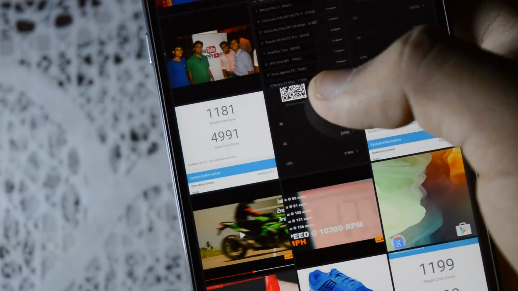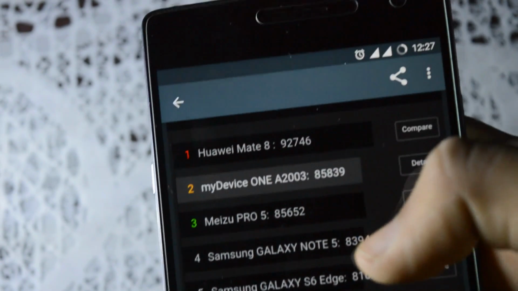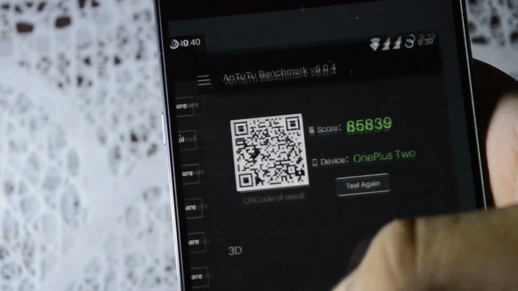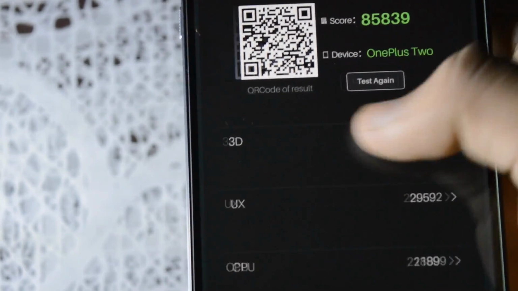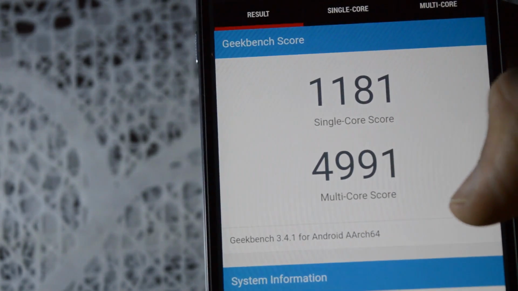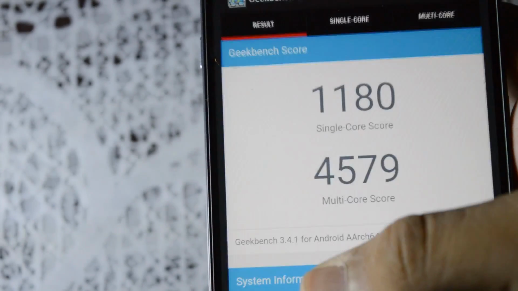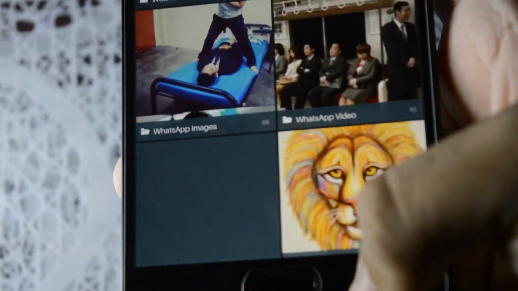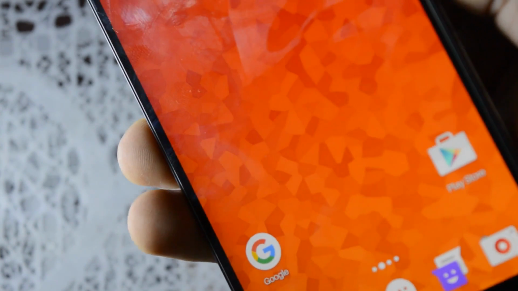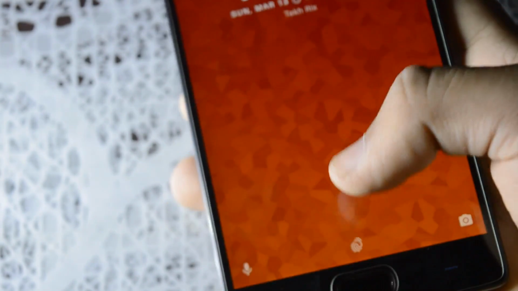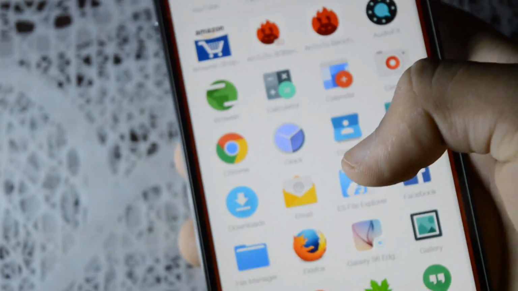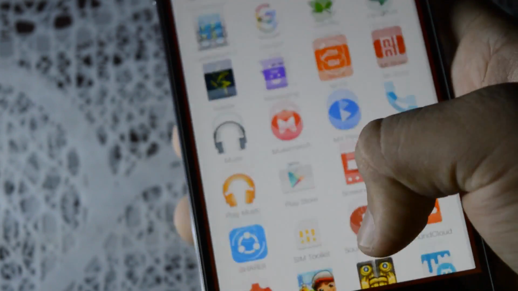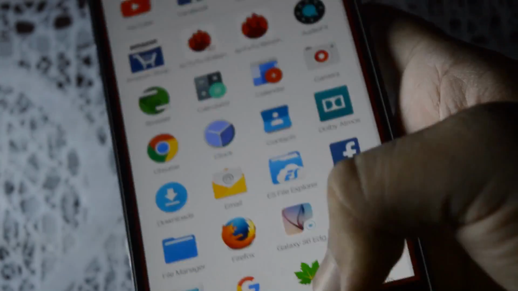As you can see, this phone scored way higher than Oxygen OS in both Antutu and Geekbench, which is pretty good. I recorded two times, and the second time the phone scored a little more. I'm not a believer of benchmarks, but anyway, the fingerprint scanner is working. I'm very happy for that, and I thank the developers.